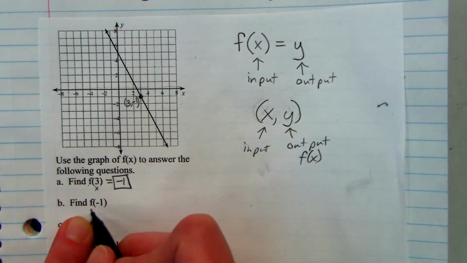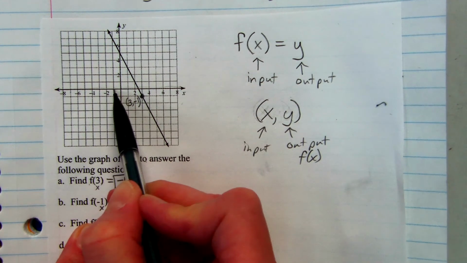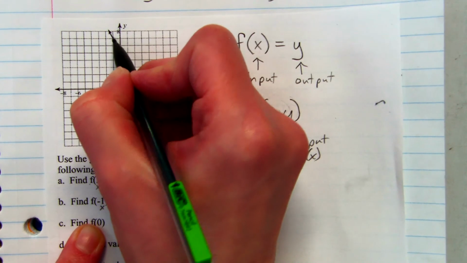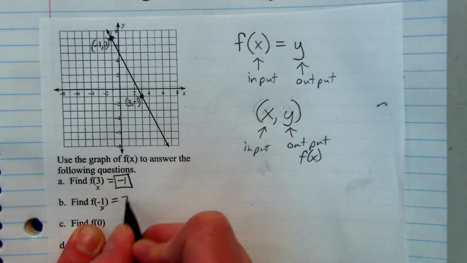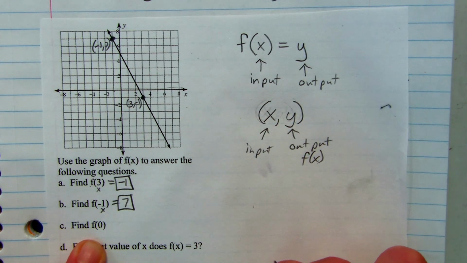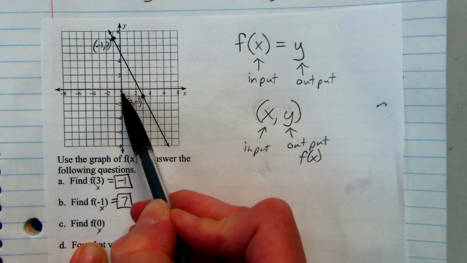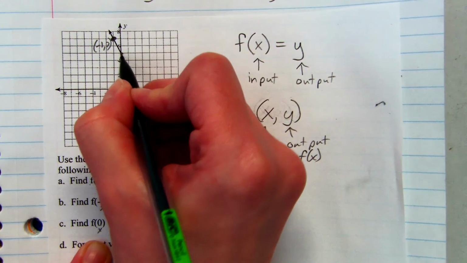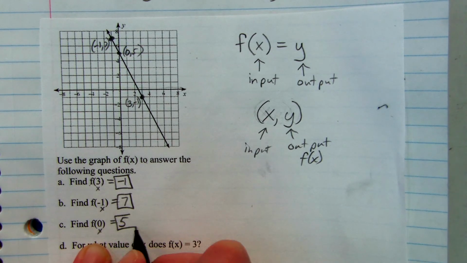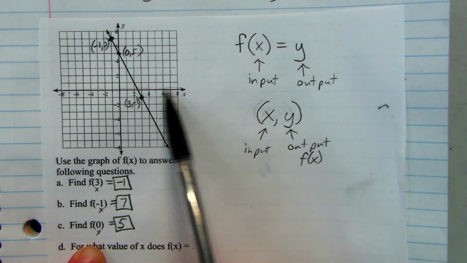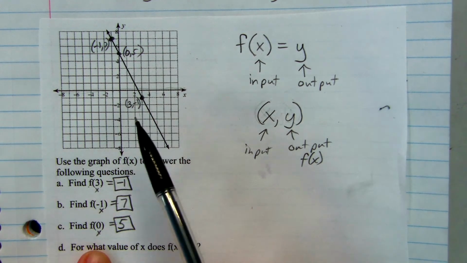So then when it says find f of -1, remember -1 is an x. So I'm going to go to the x-axis to -1 and then go up to where it crosses my line, so up here, and that's at -1, 7, so my answer is 7. And then f of 0, we're on the x-axis where 0 is the y-axis. So basically we're figuring out where the line crosses the y-axis, just here at 0, 5, so the answer would be 5. So these are pretty straightforward. You're just going to use the x-axis to find the number and the grid to go up or down to wherever it crosses the line to find the y value.